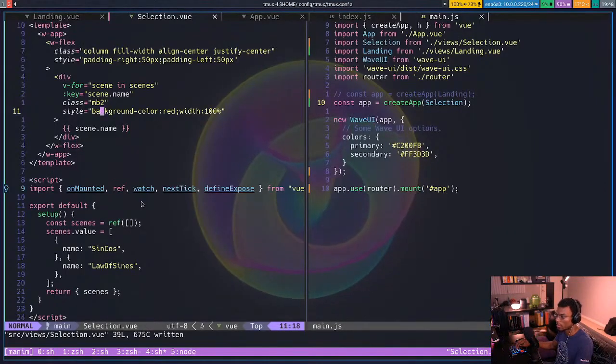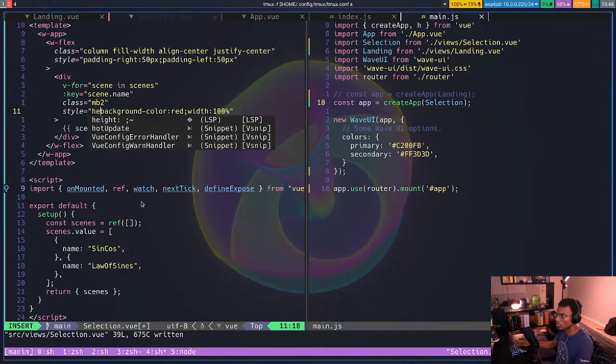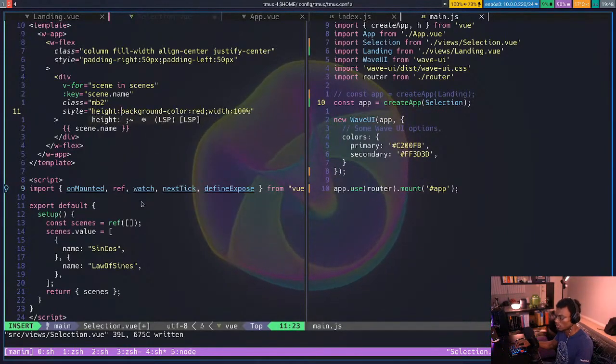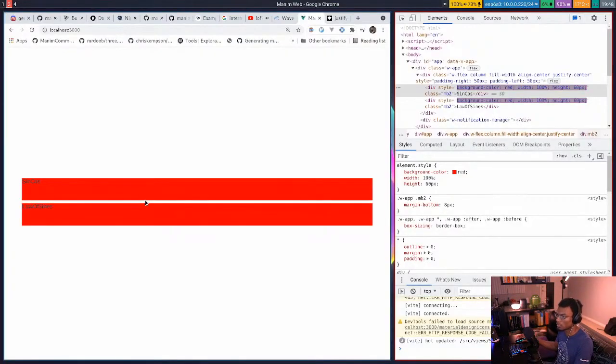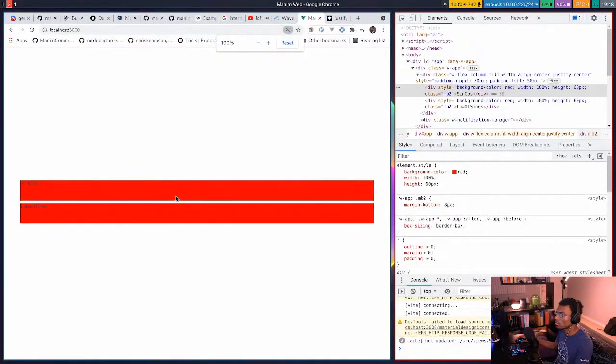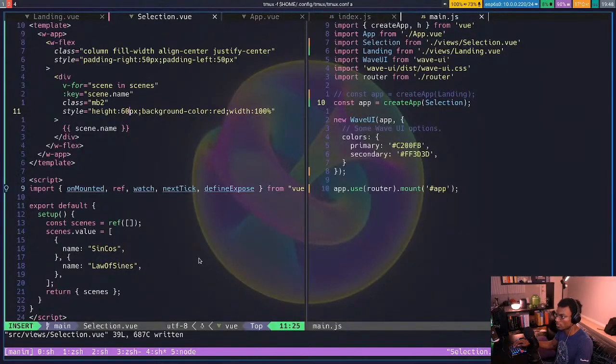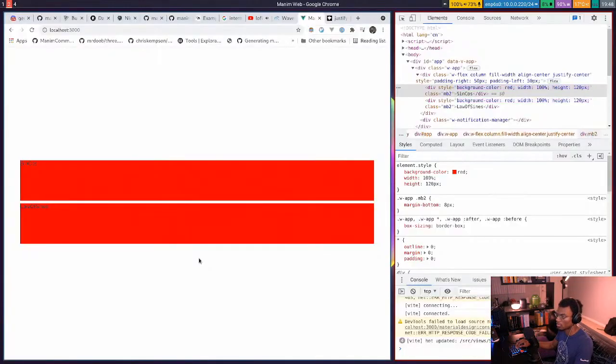Okay, then give it some height. You can make that like, I don't know, 60 pixels. Okay, probably want it taller, but let me... That's 100%. Let me make this 120. Or so.